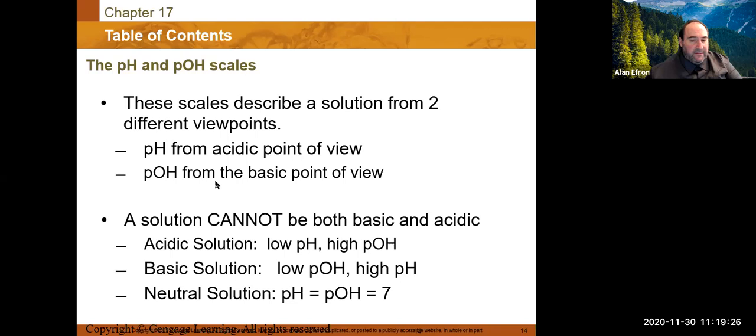So as I mentioned earlier, the pH and the pOH run opposites of each other in terms of their scale. And if we have an acidic pH, that means we would have a higher pOH. So it's always important to look at just the pH value when you're doing that. Again, most people only have the pH in their head in terms of the scale. They do run opposites of each other.